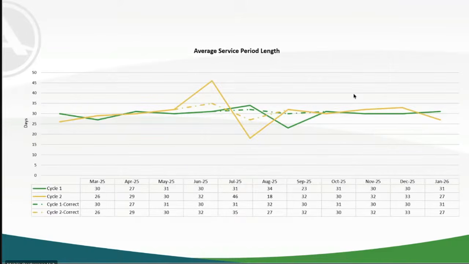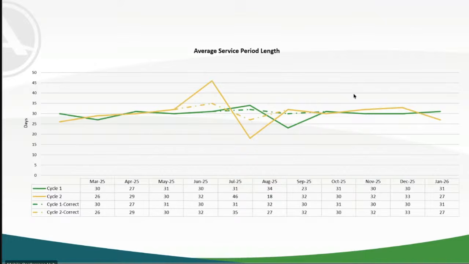These next couple slides are just to show the results of some of the things we've been working on. The service periods were a challenge when we were getting back online, getting to a normalization of our service periods. The readings we try to target are between 27 and 33 days. For tracking, this starts from this past March, so from March to this current January, almost a year, you can see we've been relatively in that range.